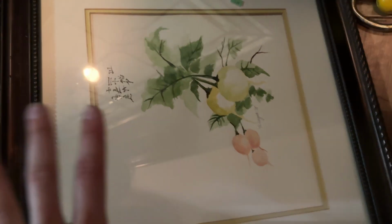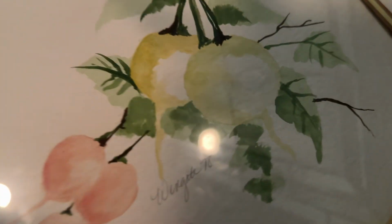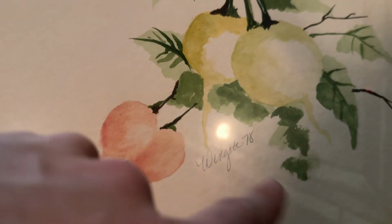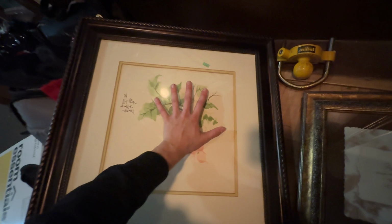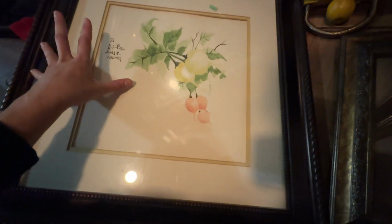Can you not shred everything? And then this one was really, really pretty. I assume it is painted. Oh my goodness, 78. Oh my word, that's 1978. Wow. Okay, sir, can you stop? I paid money for this stuff. Stop. And it is huge. This is my hand for comparison. It's huge. This one was the most expensive at $7, but yeah, loved it. It just fits the vibes, you know?